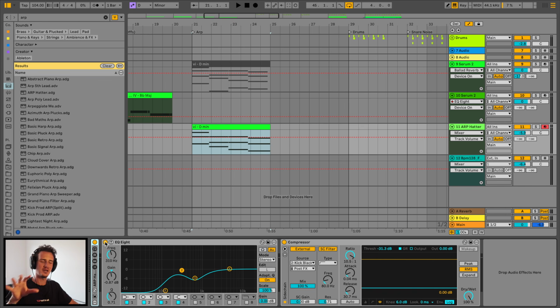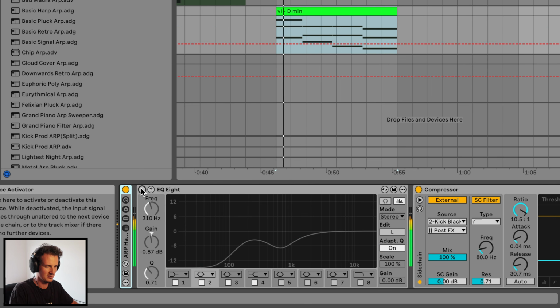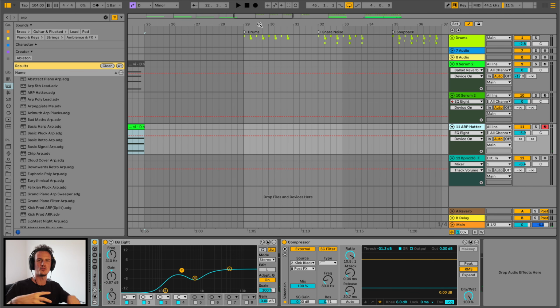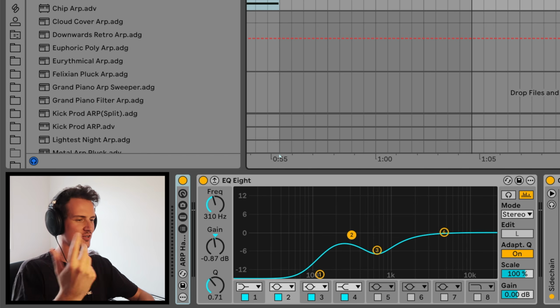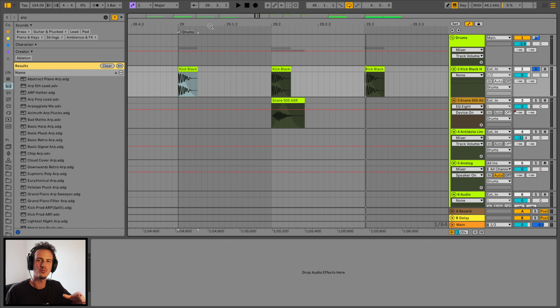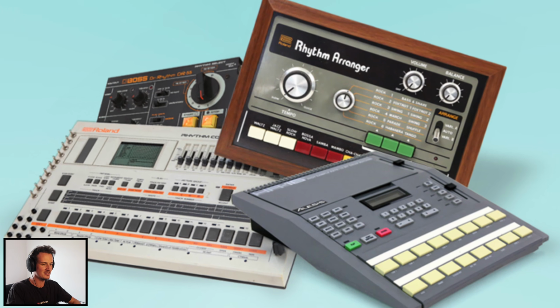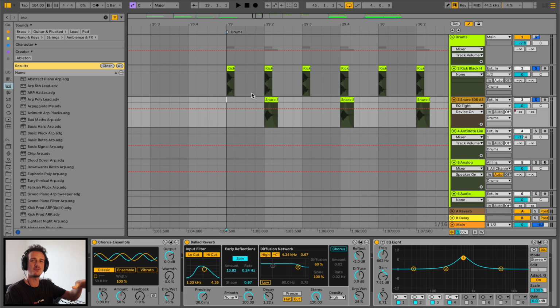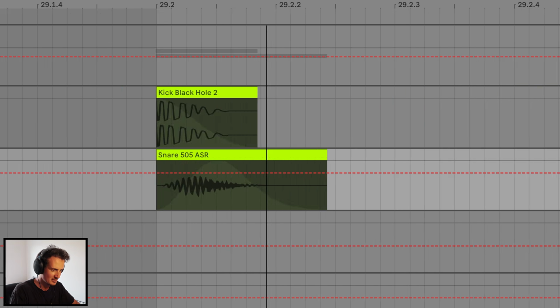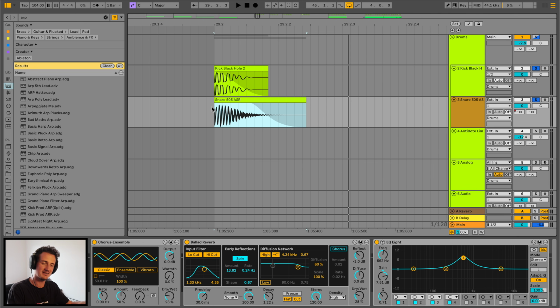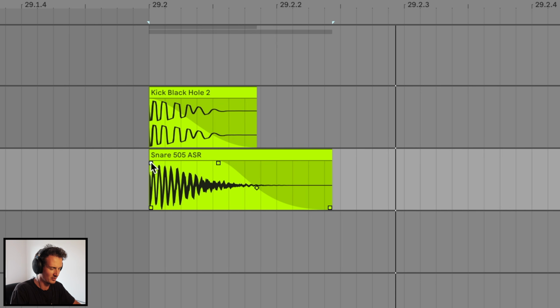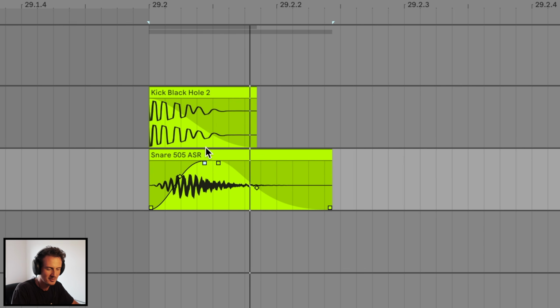And lastly, some EQ to make room for the other elements of the track. Let's crack into the drums and then we'll throw it all together and it should sound, well, you know how it sounds. 4 on the floor pattern, we're going for boxy, 80s inspired sounds. Very straightforward, snare thrown into the mix with this little fade element. So if we didn't have this fade element, they're clashing just a little bit too much, so fade tool will really help that. Gives the kick room to breathe a bit more before the snare dominates it.